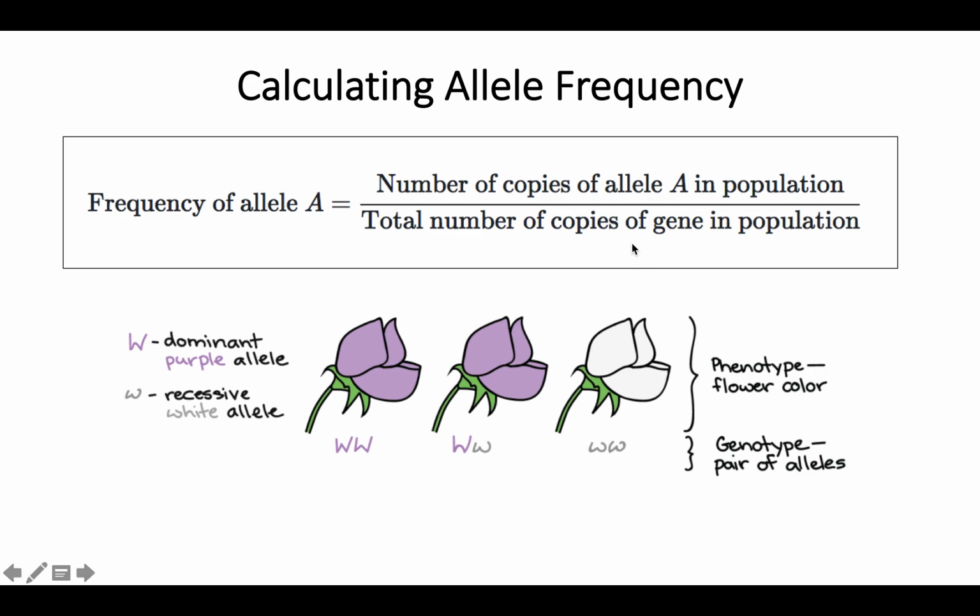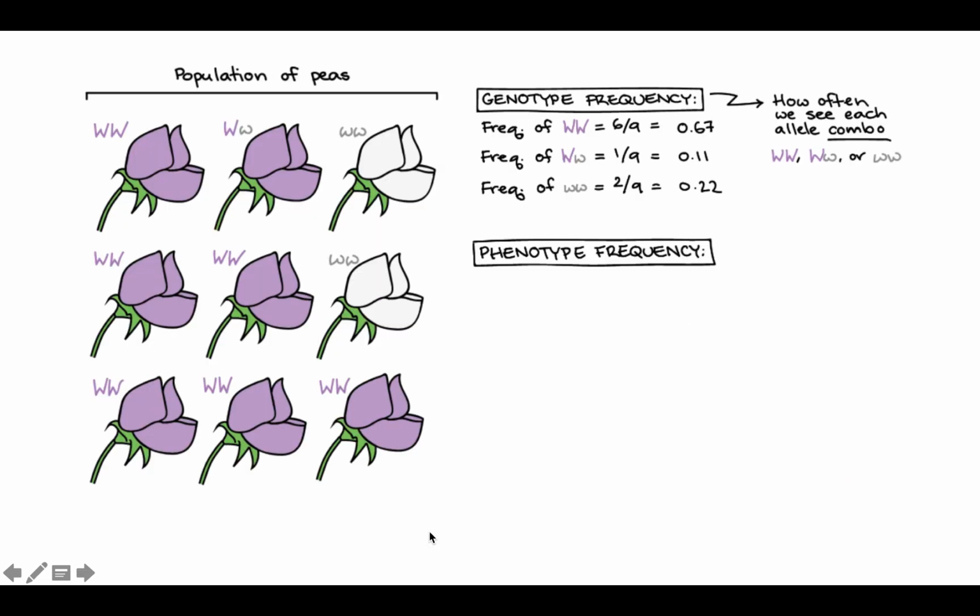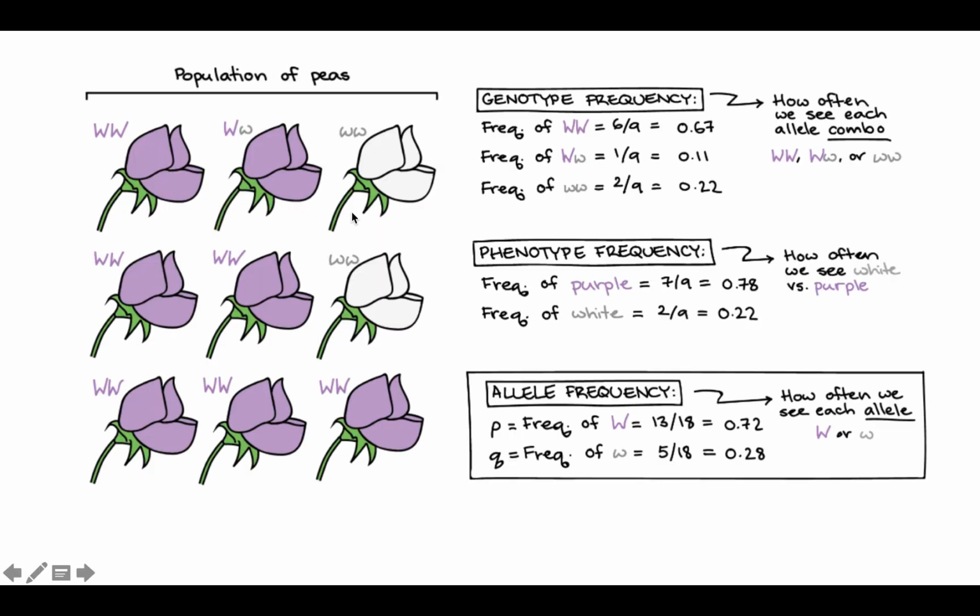You need to know how to calculate allele frequencies. So for example, in this very small population of 3 flowers, how many big A's, or big dominant, so we have 1, 2, 3, over the total, which would be 6. For any population, you should be able to determine a genotype frequency, phenotype frequency, and allele frequencies. And you can look at that in any sort of population. Genotype frequencies can be tricky because you cannot differentiate very often between these 2 purple flowers, even though they have different genotypes. So in order to do that, you need to know the allele frequencies.